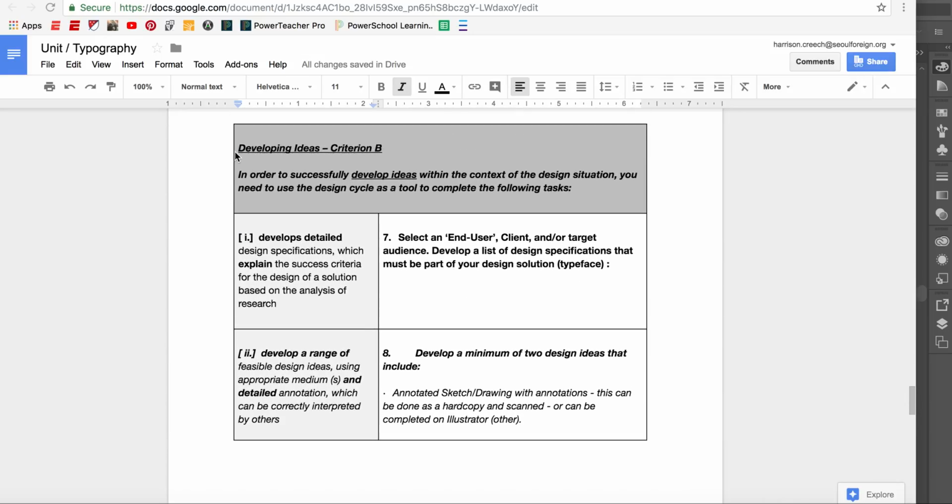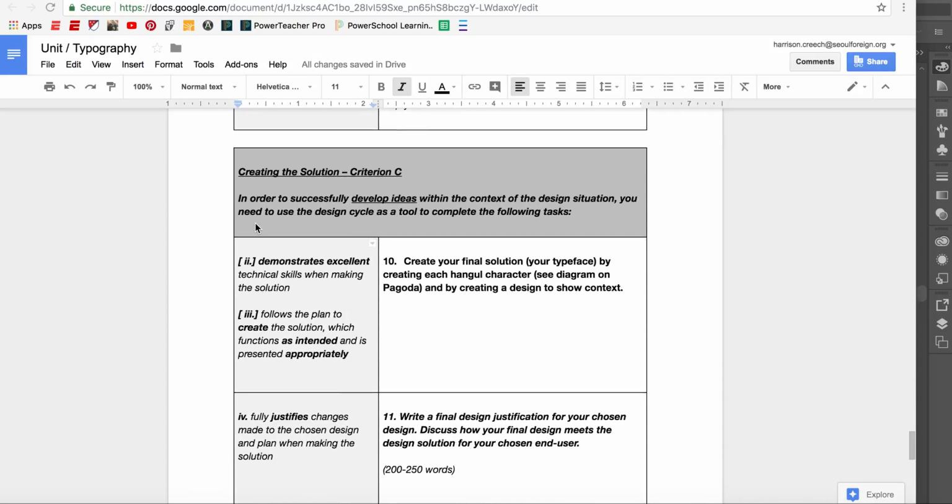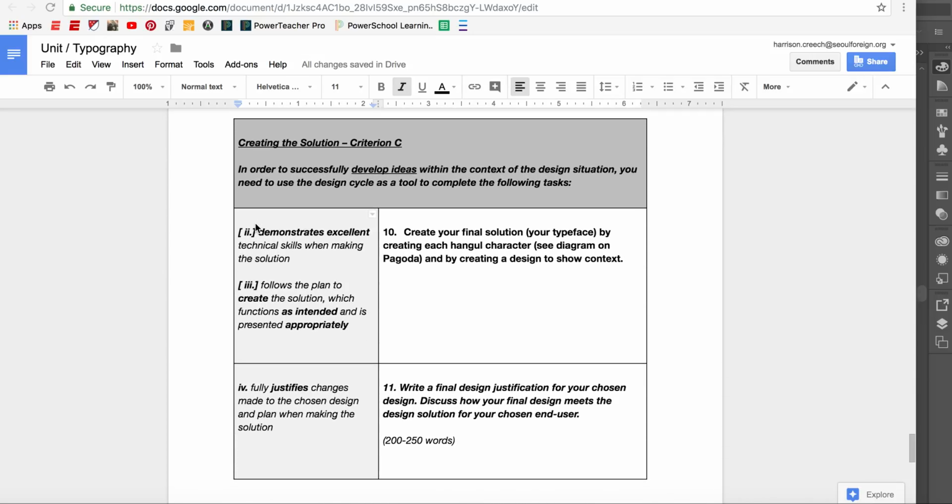Up until this point, you've only had Criterion B. Just to not overwhelm you, I've finally added 2 parts to Criterion C, where it gives you a chance to demonstrate your technical skills in making a typeface and shows how you followed a plan and recorded your path. That's why it's important for you to keep track of all the things that you're making, and not delete any of them. You're just saving new files, or adding things off to the side of your artboard.